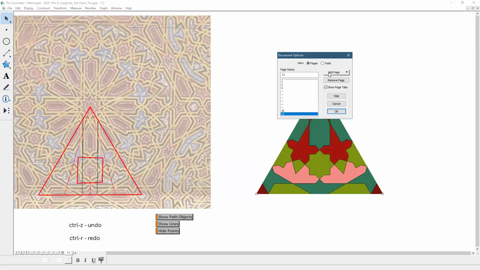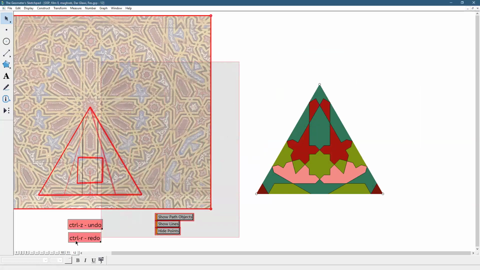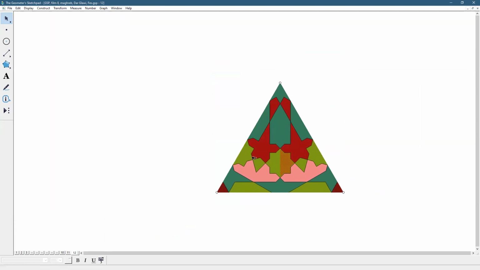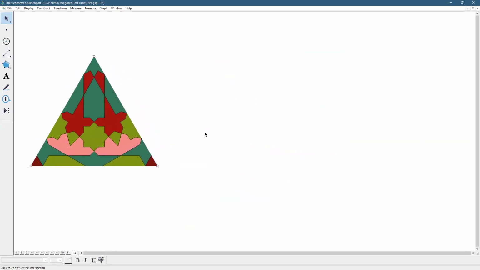Document options, add, duplicate, page 11. Okay. And now I don't need anything that is here. Forget about this. Okay. That's my tool. And now, if you want, you can create this pattern the way like we normally create them.